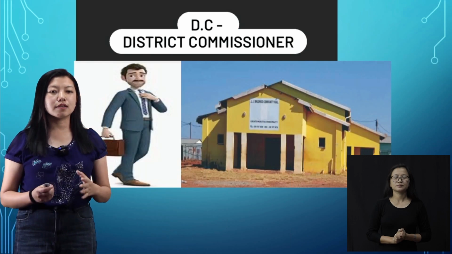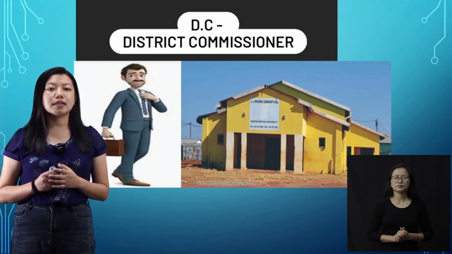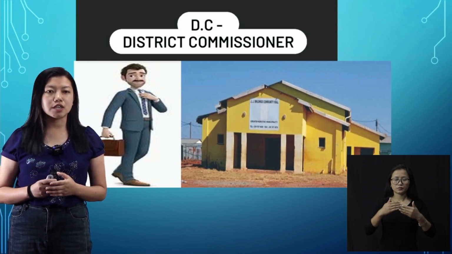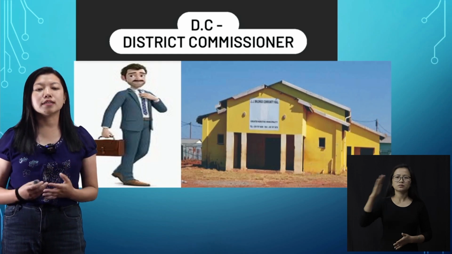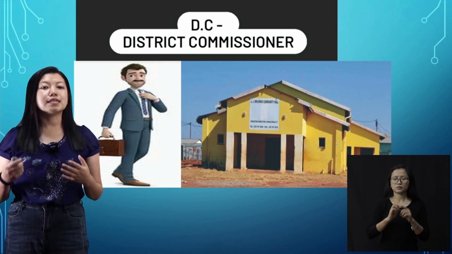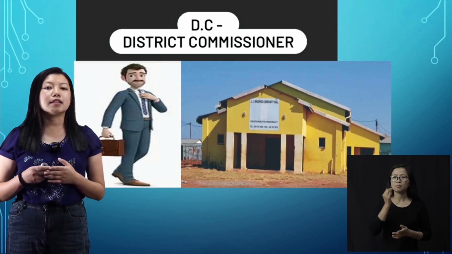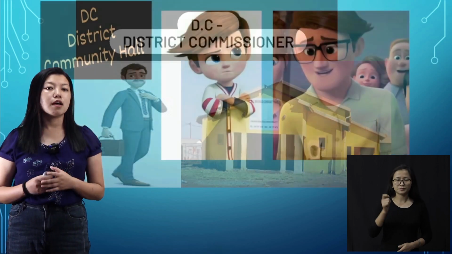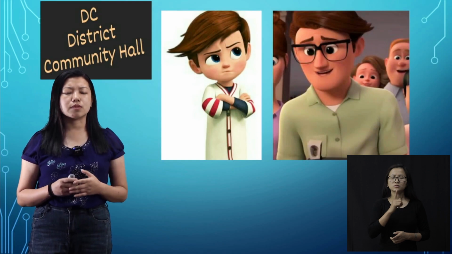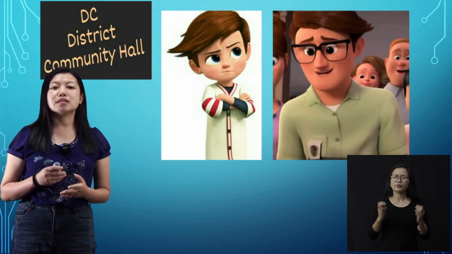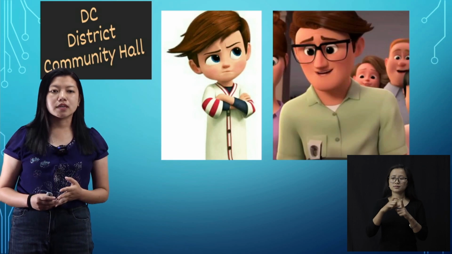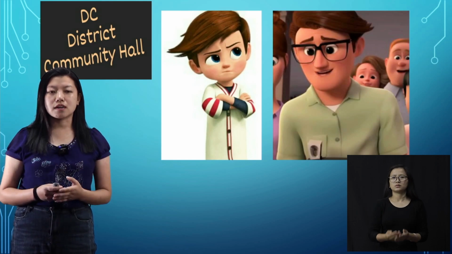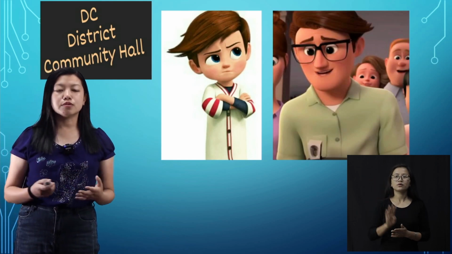So here, the conversation begins when Lanu's father told him that he is going to meet the DC of the village who was coming to inaugurate their community hall, okay? So this DC is a man, okay? And he was going to come to their village for an important work, all right? Now, when the father told him these things, he was very curious. He was wondering, what is DC? What do you mean by district? What do you mean by community hall? Because Lanu is also like you all in class 4 and these are very new to him, okay?